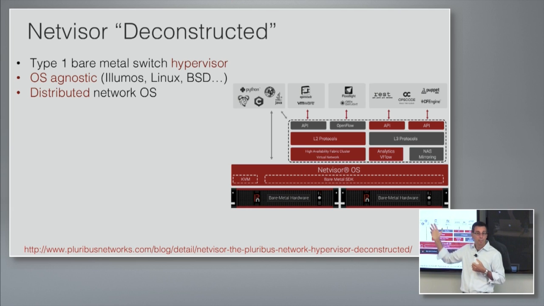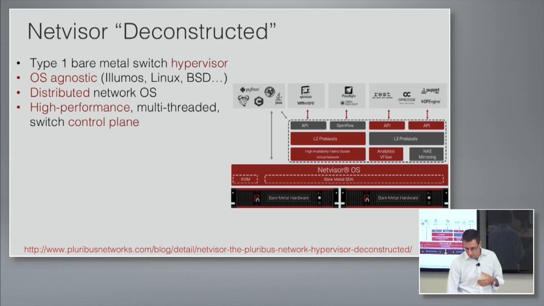Second is, it's a distributed network operating system. Anything you do on Netvisor, the scope is not a single piece of hardware. Everything happens across an entire cluster of devices. Think of it as a Google cluster or a Facebook cluster of computers where multiple devices are glued together by a control logic to operate as a single device. And we do that not by touching any of the network protocols.